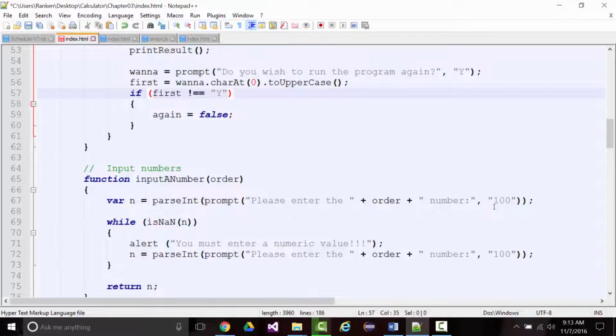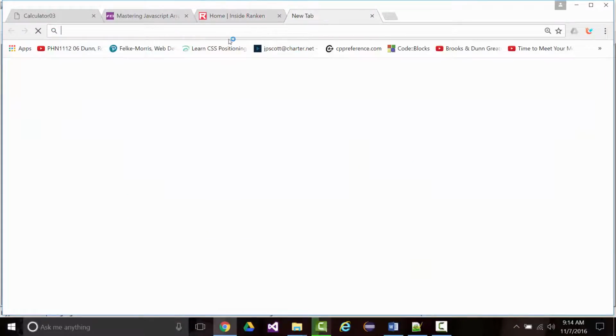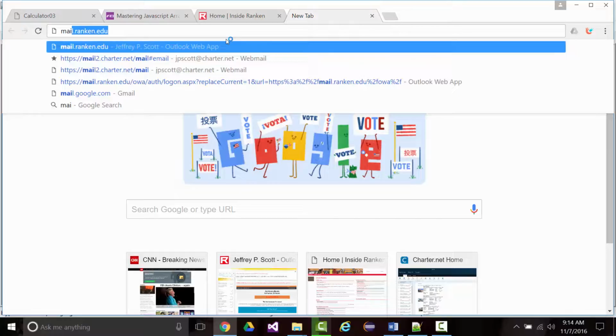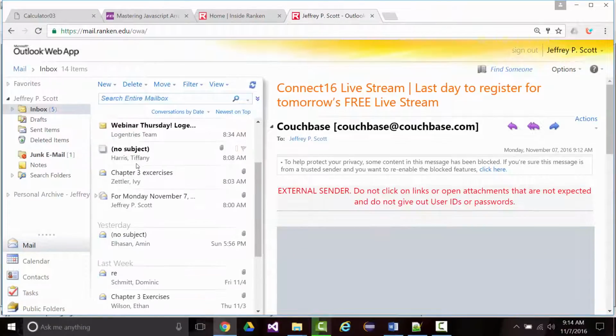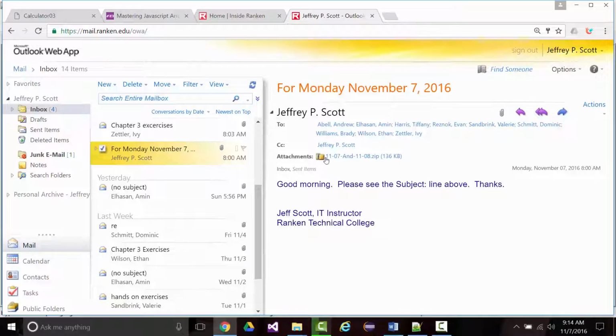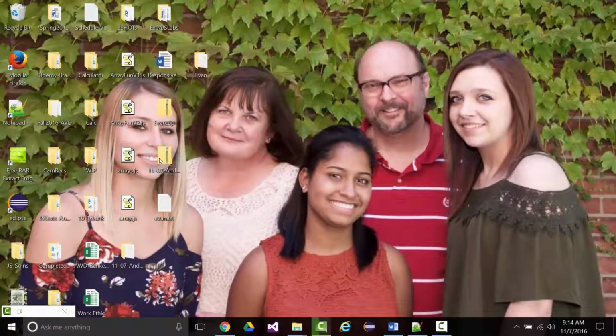Now, again, one of the things that I sent you today, and I know I showed it to you before, is in your email. So you all got this. It's called 11.7 and 11.8.zip. So you all have this. And what is in there, where's the other one? It's unzipped. There it is.